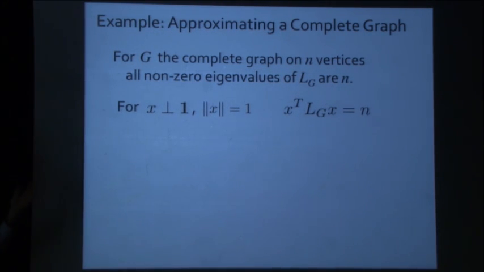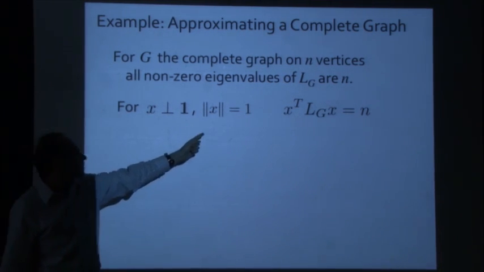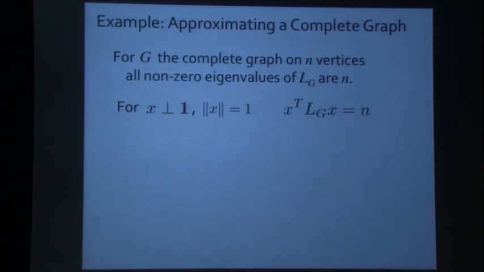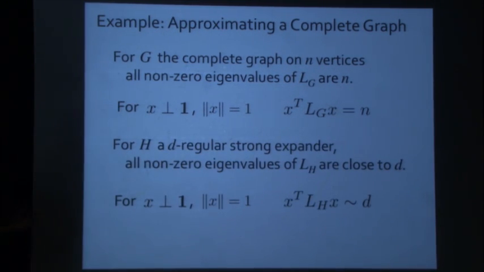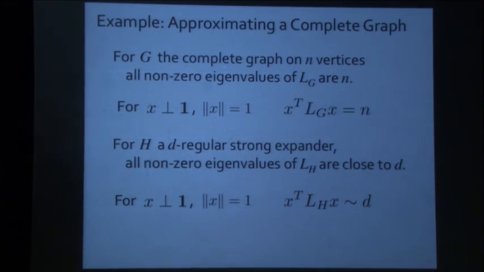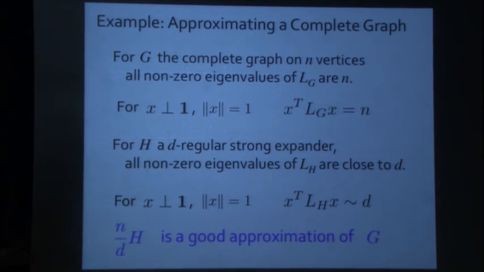So it's really like an identity. What this means is if I put in any vector x orthogonal to the 1's vector, say if x is a unit vector, then the value of the quadratic form on that x will be n. On the other hand, for a good, strong expander graph, all of the non-zero eigenvalues are close to d. That means that the value of the quadratic form on every unit vector that's orthogonal to the all 1's vector will be approximately d. OK, d is not approximately n. I'm thinking of n as big and d is fixed, but that just means you need to reweight. So just multiply the weight of every edge by n over d. And then your expander gives you a very good approximation of the complete graph.